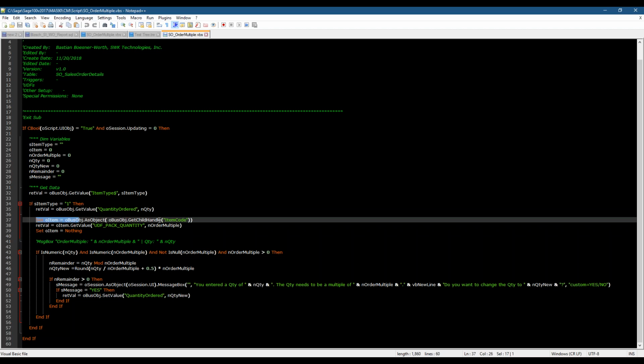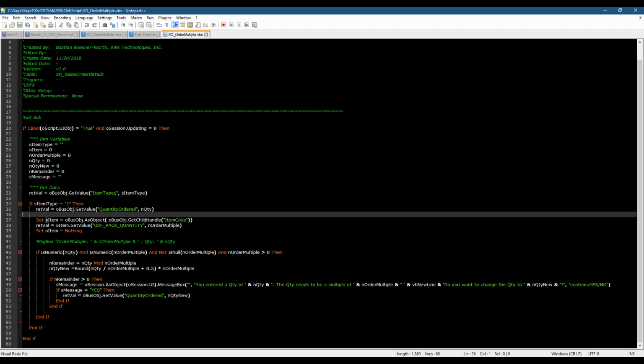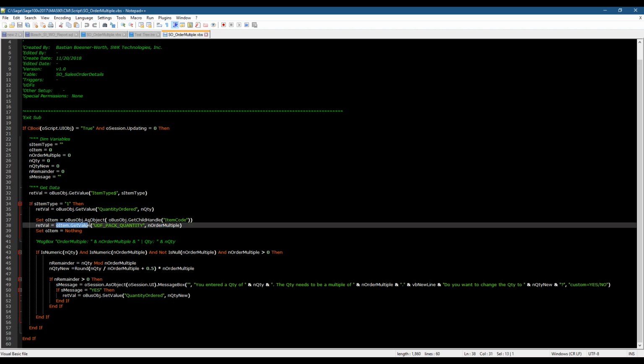So I create this object, and I know the name is item code, and I name it OItem, so I can use the OItem get value. Like I did on the OBUS object, I now have an object that supports the get value. So now I can get the value for the UDF pack quantity. I know it's not a string, it's numeric, so there is no need for a $. Again, that's one of the big things that drives you nuts if you're trying to debug your programs. If you just miss the $, that's where stuff goes wrong. And I dropped this into the order multiple field, and now I have everything that I need from Sage, right?